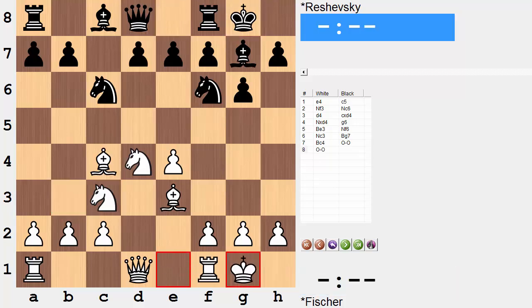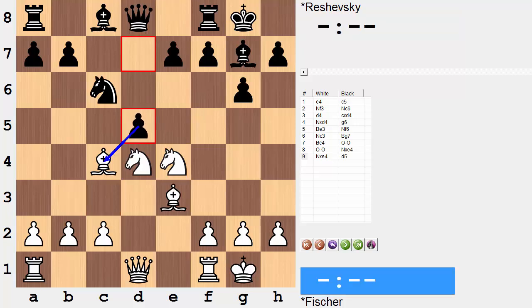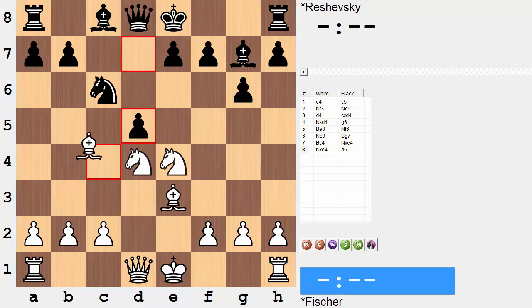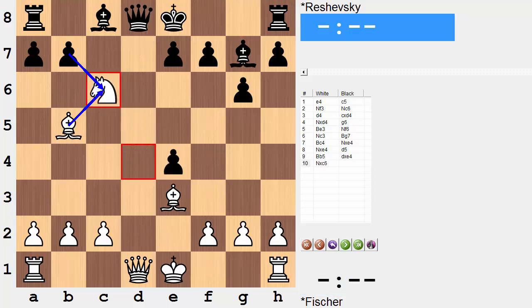For example, if white castles here instead of bishop b3, this is the combination I'm referring to: taking on e4 and following up with d5. The short story is that black will regain that material and benefit from the combination, having eliminated white's only central pawn. One other detail to emphasize is the timing of this combination — taking on e4 and then playing d5. After bishop c4, it may seem black could go in for this capture, but it's not on as long as the black king remains on his home square. If black goes in for it right away, after d5 there's bishop b5 and there's going to be a problem on c6.